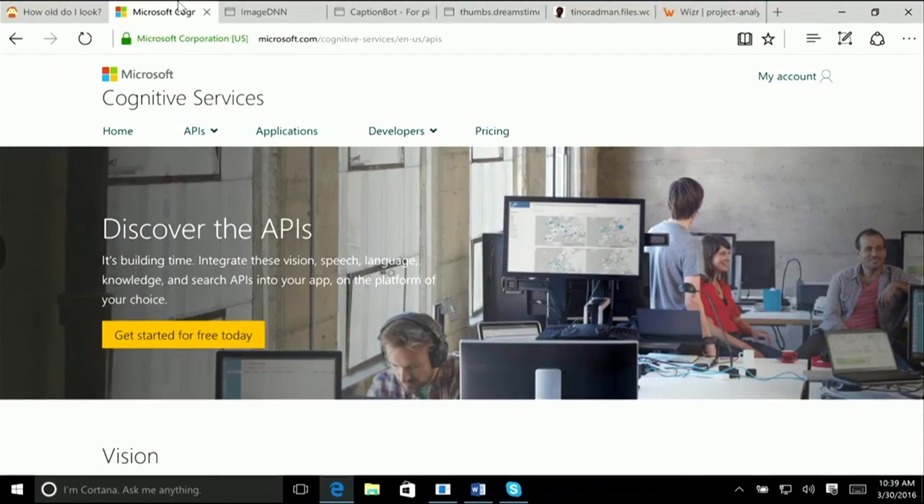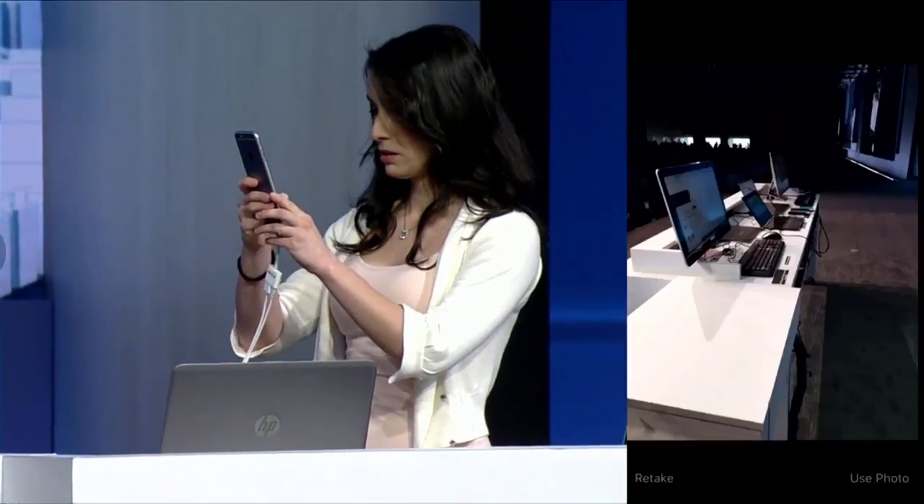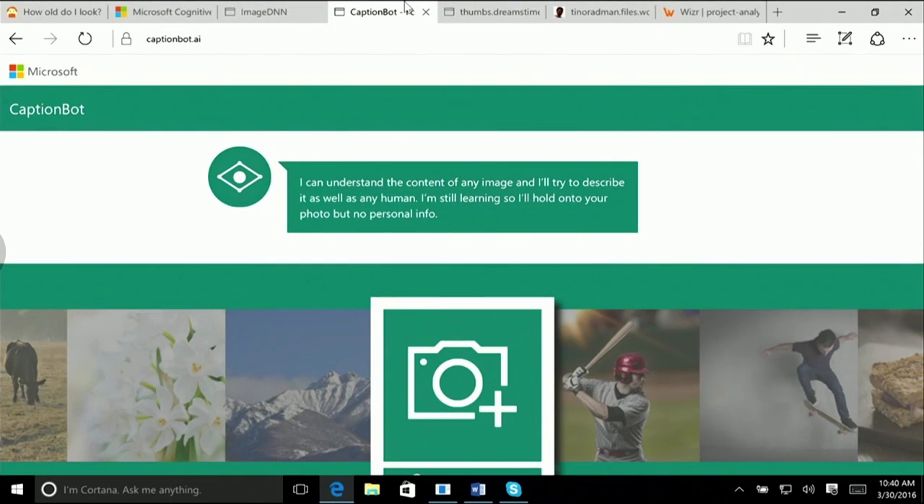Today I want to introduce you to Microsoft.com/cognitive — our new portfolio of intelligent services. We have 22 APIs for you to get started with for free today. All I need to do in this app is either take a photo or upload some image URL. Let's just take this desk here and use it. It calls into the new Vision APIs, and it's able to recognize objects in the image. We also give you a confidence score — if the confidence is low, you know we're not quite sure. We can take it a step further by not just recognizing objects, but also figuring out the relationships behind them, and using natural language to create a coherent description of what you're seeing in the image.